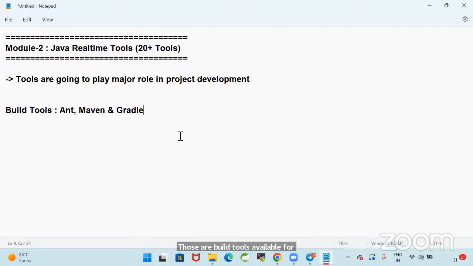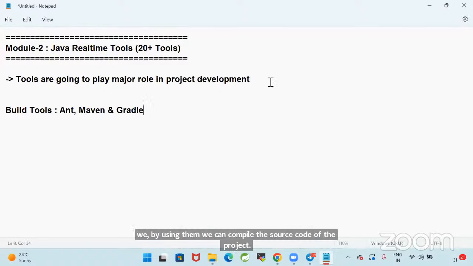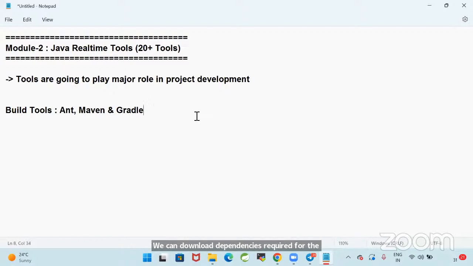By using them, we can compile the source code of the project, we can download dependencies required for the project, we can execute unit test cases of the project, and we can package the project for the deployment. So build tools are very important.